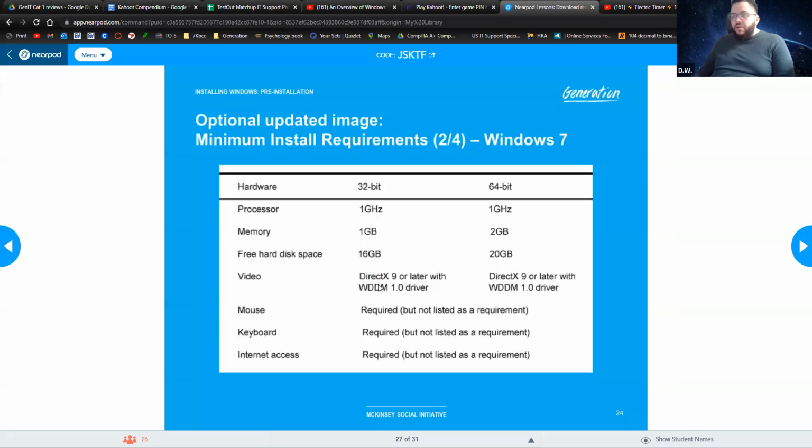You don't need to know the acronym, but just know that that's the requirement for it. It's the DirectX driver that you need for your video graphics card. And all of them require a minimum of DirectX 9 or later. And then this is the driver that runs that. All right, we're gonna move on to the next slide there.